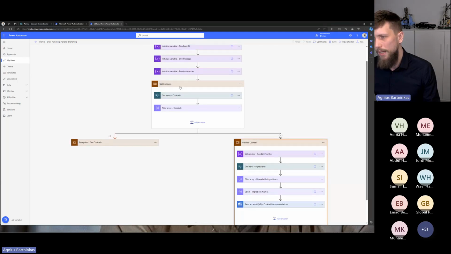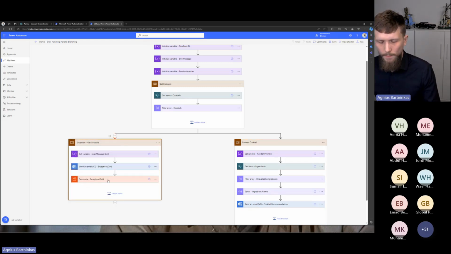But for example, if you were picking up items, whether from a queue or from a list or whatever, and the action of picking them up fails, meaning that you don't really get an ID of the item that you want to process, you would throw a generic exception, like what I'm doing here. You would get the message, you would maybe send yourself an email or a Teams notification or whatever, and you'd terminate without really processing any items.